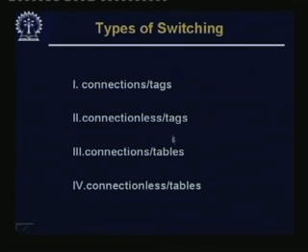That means, if tags are not possible, you have to do some table lookup, because this table lookup will always be slightly costly in terms of time. So, the speed that you can achieve with a table lookup becomes limited because of that. But anyway, this is again a possibility that you can have connection-oriented systems using tables. You have connectionless systems using tables. This is also used in routers especially.